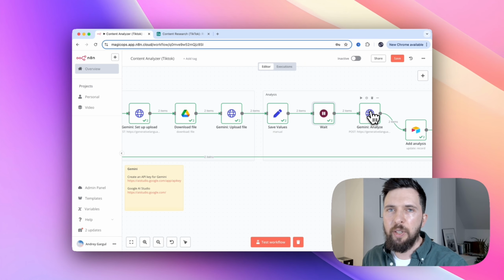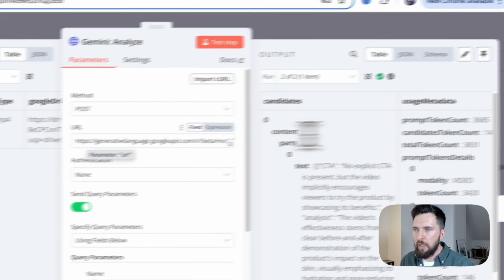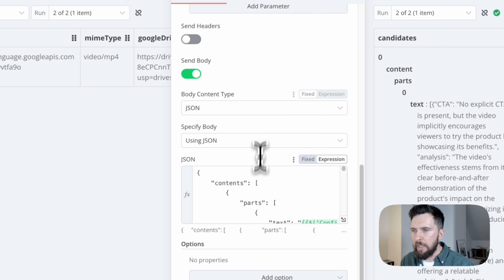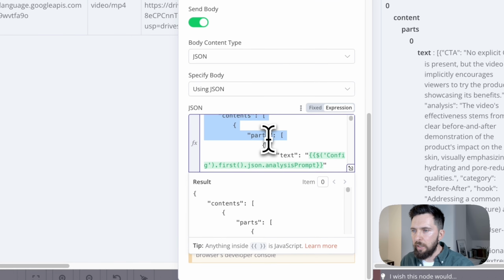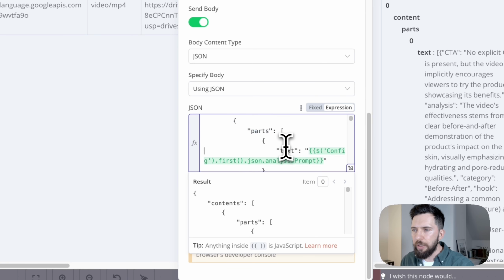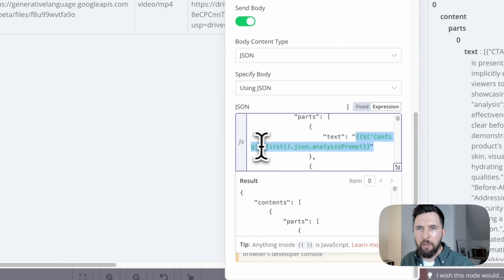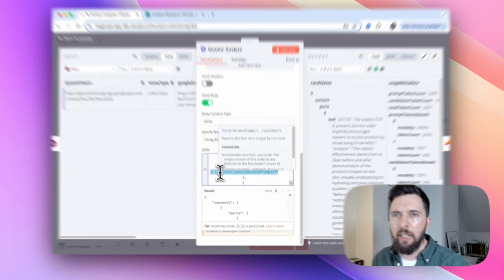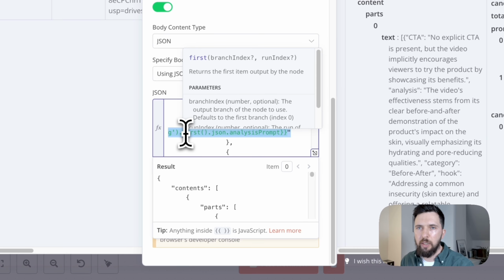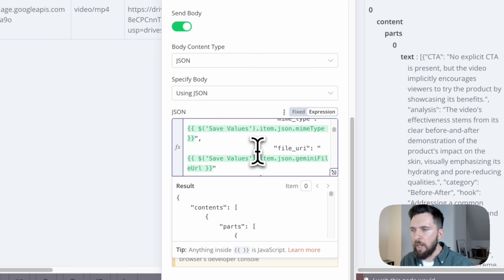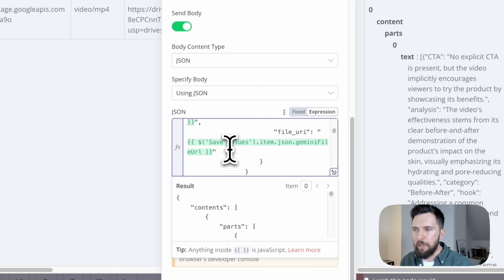Then we send another request to Gemini. This is an important step that accomplishes a few things. Again, you can see we have the URL here, our API keys, and a JSON request. We use this JSON to send the prompt that we defined in our config file. In this prompt, we tell it exactly how we want this video to be analyzed. We also pass in the video type of the file and the URL for the video.